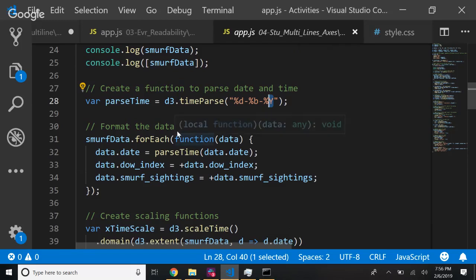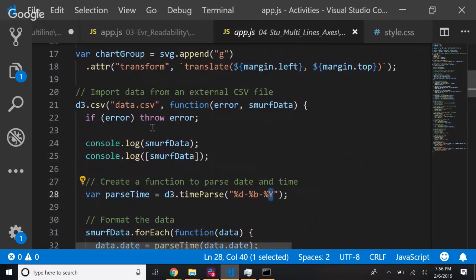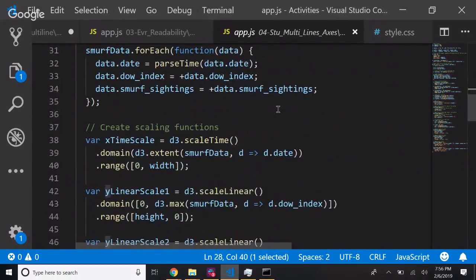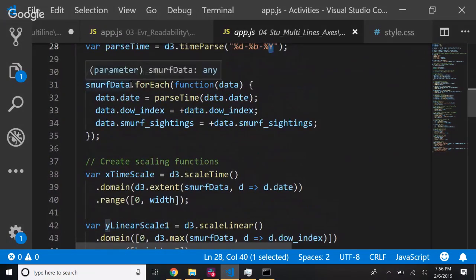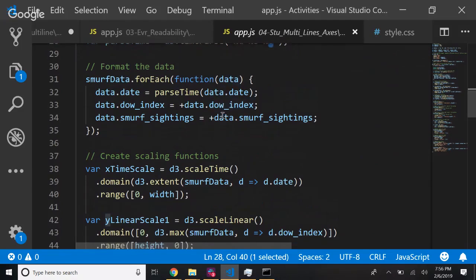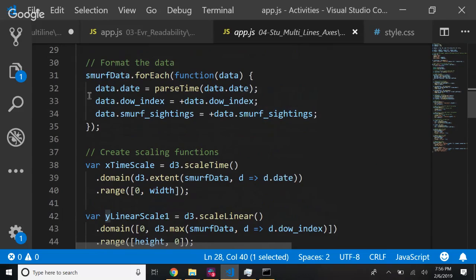And then for each smurf data, so whatever you cache in, whatever variable you use here, smurf data or whatever data you use, you then make sure dot for each and then function data and data dot blah blah blah, data dot dow index, data dot smurf citing, and you're creating these 3 variables. So make sure you do that.